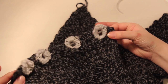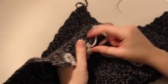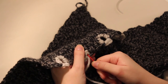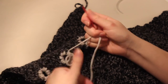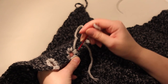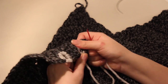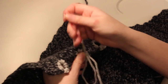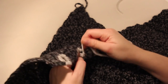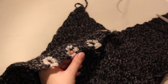So now I have a row of buttonholes. And I just need to sew in the end, and I'll do that just on the back here. Just go through. On my way back, I will skip a loop, go back through, and skip a loop, and go back through. And that's it.